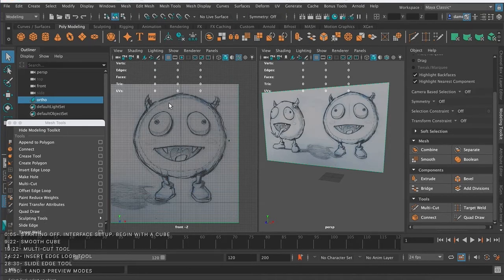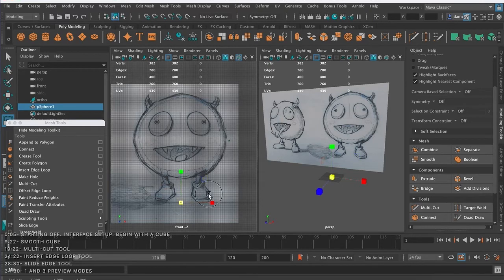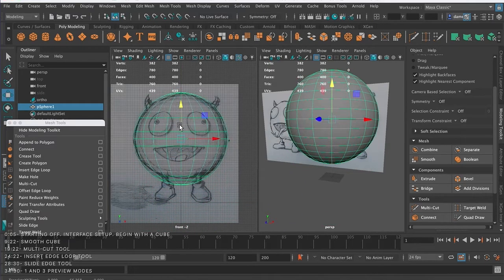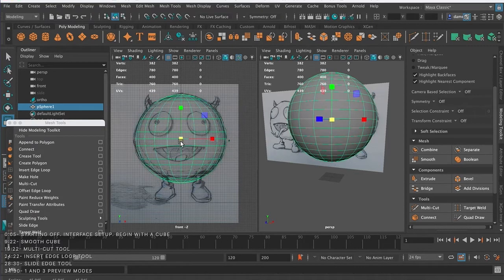You might think that I would start with a sphere right here to start modeling this. But if I were to start with a sphere, let me just bring that into full screen here. There's already a lot of topology here. You could hypothetically model this with a sphere, but I need for the character's eyes and their eye sockets and their mouth to flow with the topology of this model. And a sphere primitive shape doesn't really give me a lot of room to maneuver in order to do that.